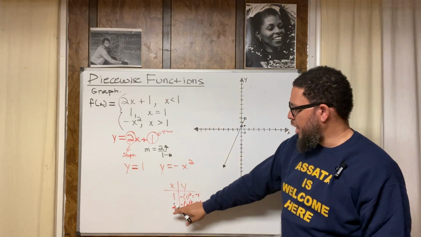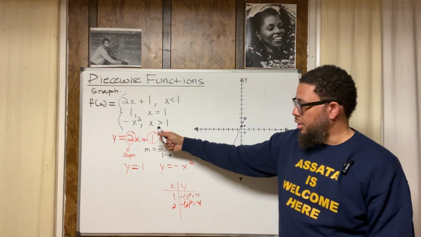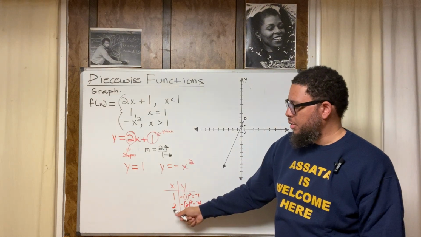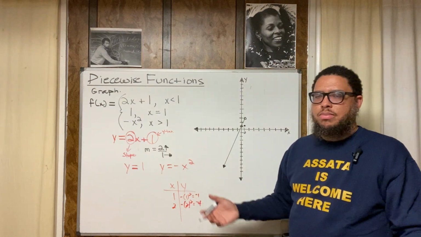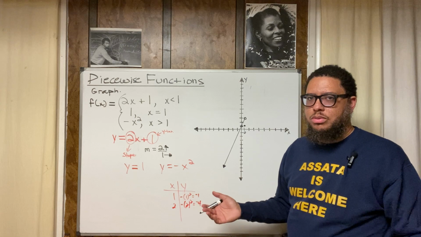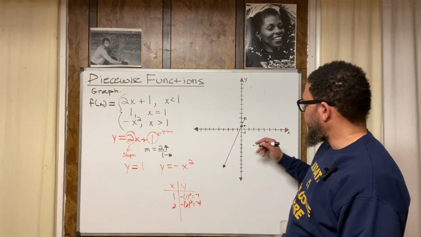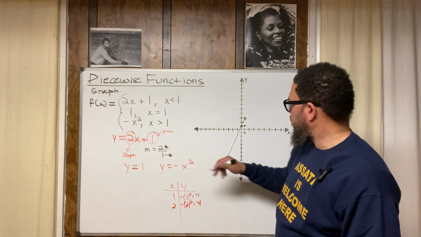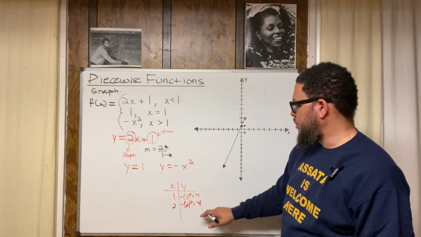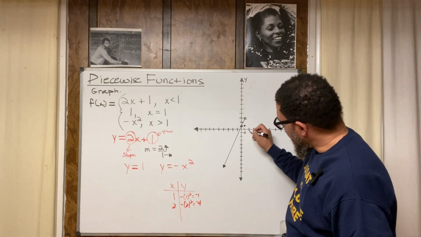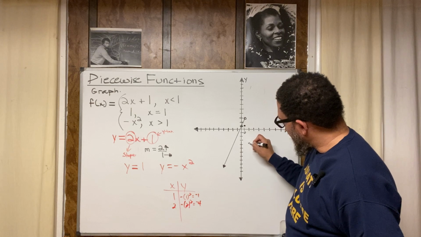And then over here, what happens when x is 2? When x is 2, because look, 2 is greater than 1, right? Yeah, it is. X is greater than 1. 2 is a number that's greater than 1. We could have used 1.1, 1.5, 1.6, but I don't want to deal with decimals if I don't have to. It makes things more complex, right? Let's avoid that for now. All right. So now we've got 2 squared, which is 4. Then we multiply that by -1, which is -4. So I go over here to +2, and I go down -1, -2, -3, -4. Right?